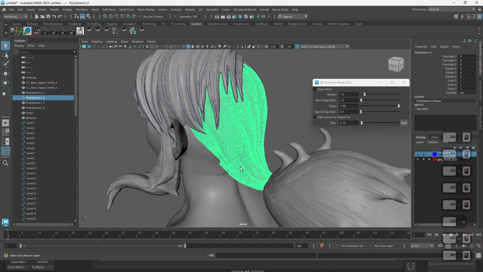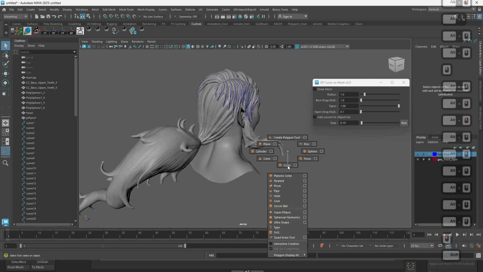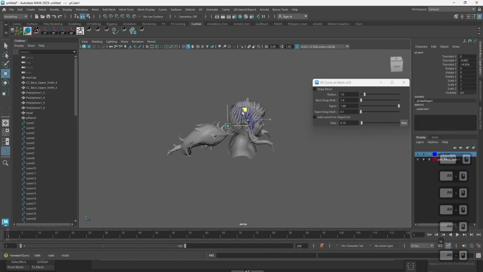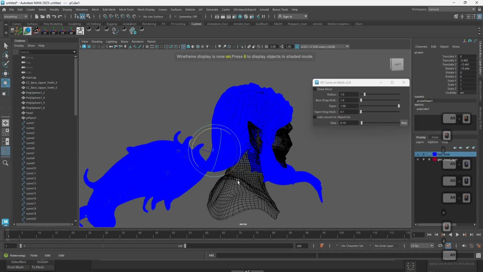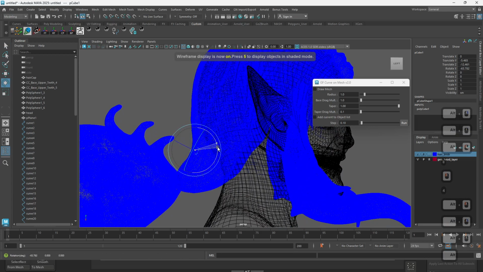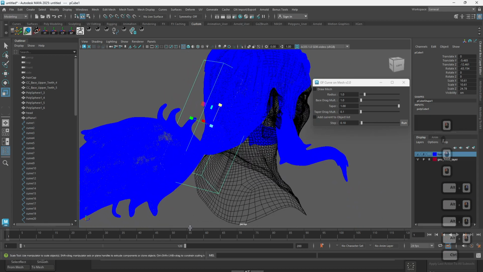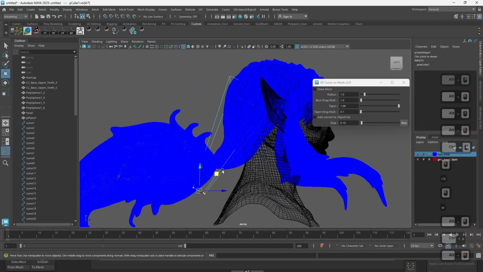We might be able to get away with inserting something like, how about a cube? If I take a cube here, and I orient it in the same orientation as the hair, scale it up, move it, and start a tentative process of poly modeling.